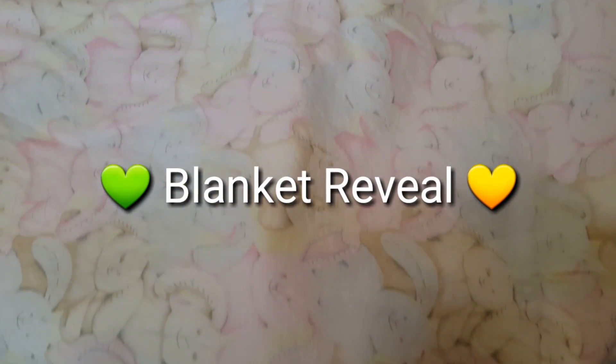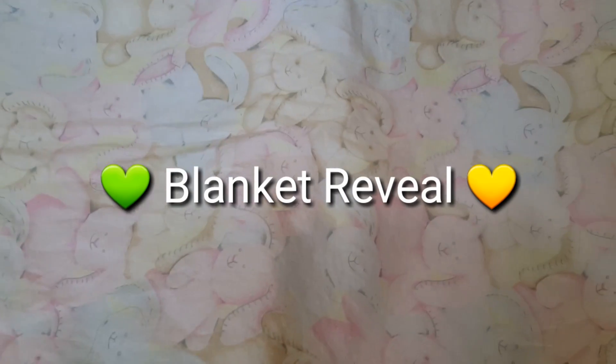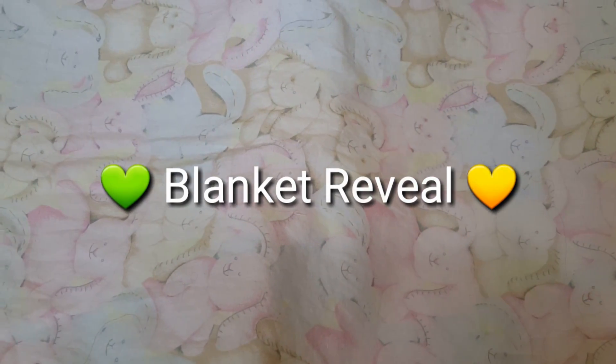I am not just showing you a blanket, but I got the pleasure again to do another trade with a fabulous artist. She had me make her another baby and she is making me another baby as well. I just finished her baby yesterday — I put the final touches on her. She's really cute. She is a bald baby because her mom will be rooting hair on her.